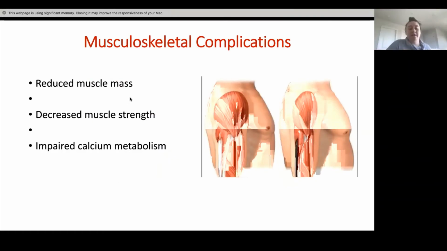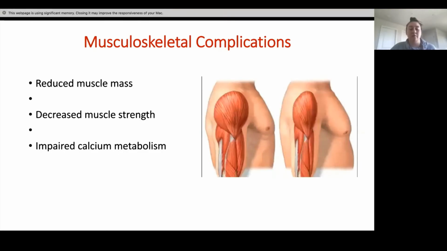Next, we're going to talk about the complications of immobility on the musculoskeletal system. According to the article, the impact of extended bed rest on the musculoskeletal system and the critical care environment, being on bed rest or immobile for 1 week shows significant loss in muscle mass, strength, and bone density. It is seen that there can be a 40% muscle mass loss due to 1 week of immobility. There is a greater calcium absorption during bed rest. Within 1 week, we can see 1% of bone density loss.